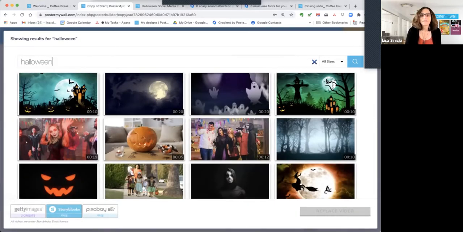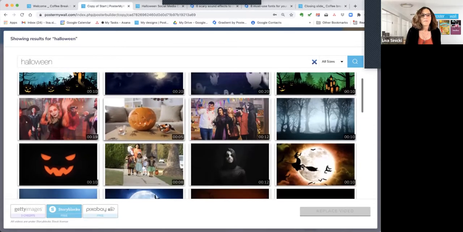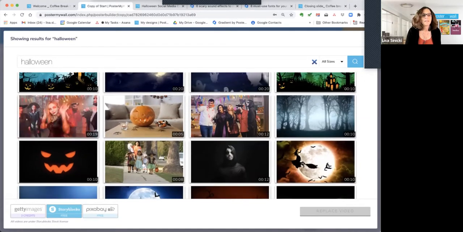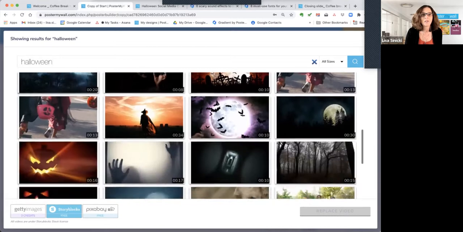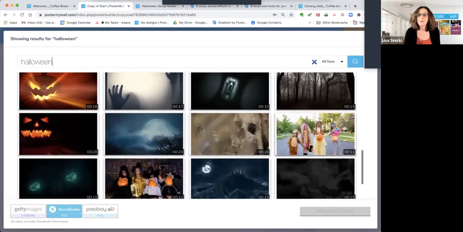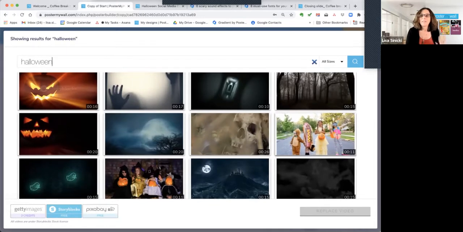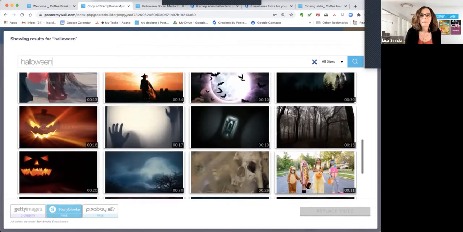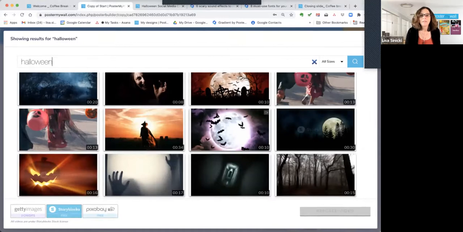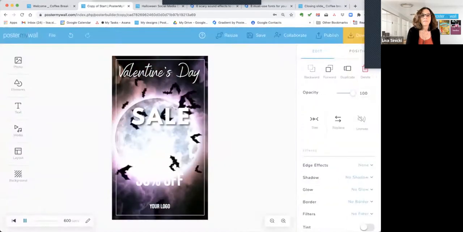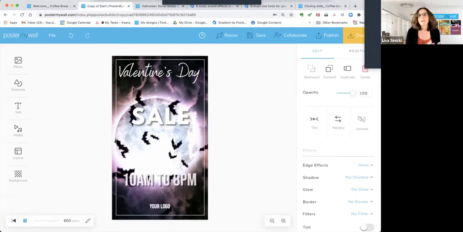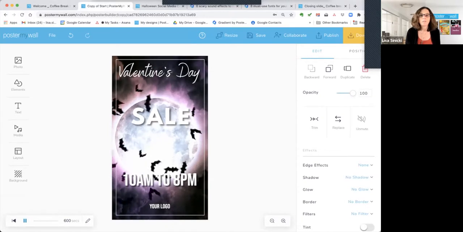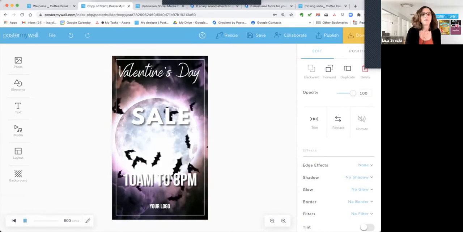And you can see we have scary and we have graveyards and we have jack-o'-lanterns and funky, creepy dance parties, and there's kids. We've got kids trick-or-treating, and I have to point out we have a video of a kid dressed as a hot dog, and I don't think there's anything cuter than a kid dressed as a hot dog. But for today's demo, I'm going to pick this one. You can see it's got bats around the moon, so I just click on it, click replace video, and there you go. And because I replaced the graphic that was already there, it rotated it for me. If I had just brought that video in, it would have been horizontal. I would have had to rotate, but still could have been done very quickly.